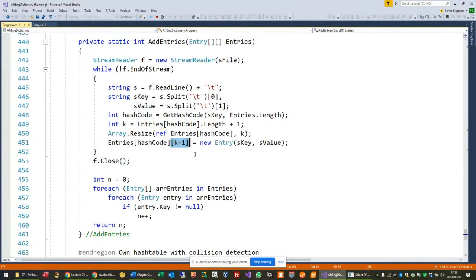And then I create my new entry and I put it in that spot. So this is then a two-dimensional array, and I can put my element there. This part there at the bottom, that's actually not necessary. It's not part of our normal add entries. This is just for the sake of debugging and counting the number of valid entries that we do. You can leave that out. But we use that in our output to show that we have placed all the entries that should be placed, that have a spot. That's what we use that last part for. But it's actually not part of the placement of the element in the array.